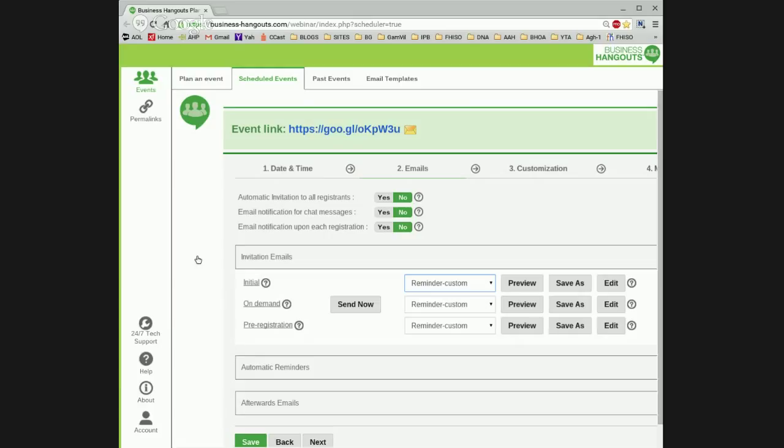The first thing to remember about editing emails is just like when you are editing photographs or artwork, you do not edit the original. Never edit the original. So let's say we're going to work with the default confirmation. Click on that.